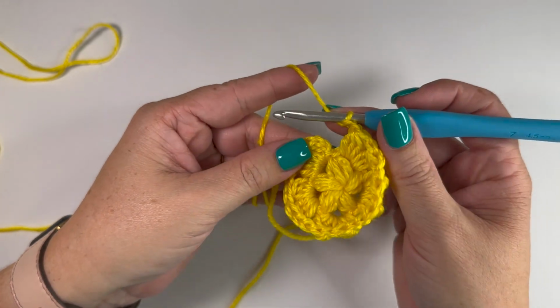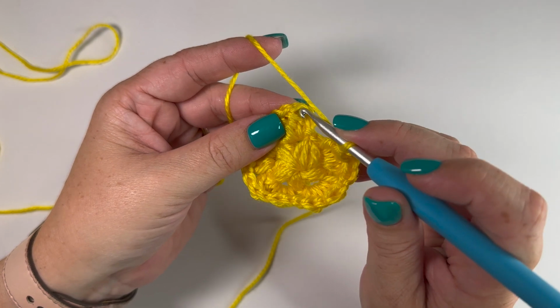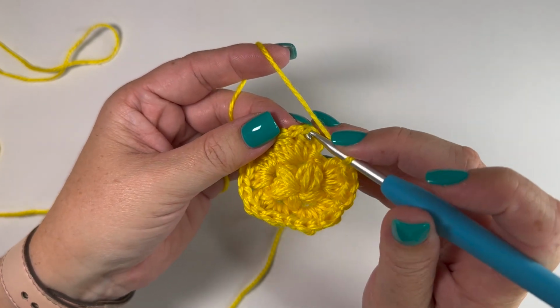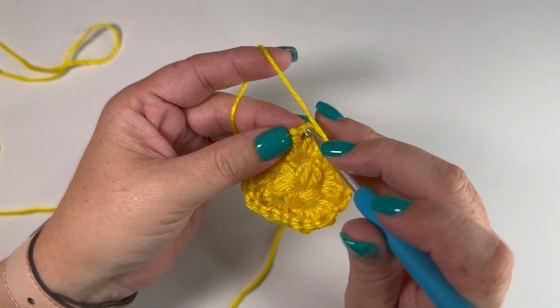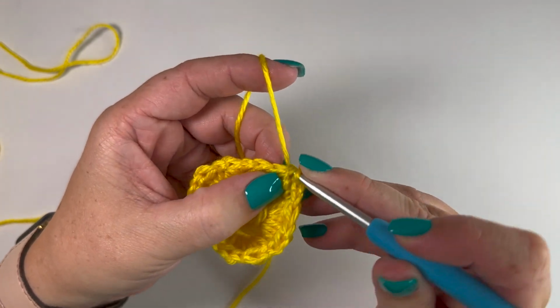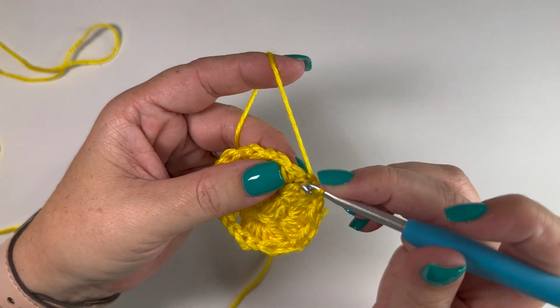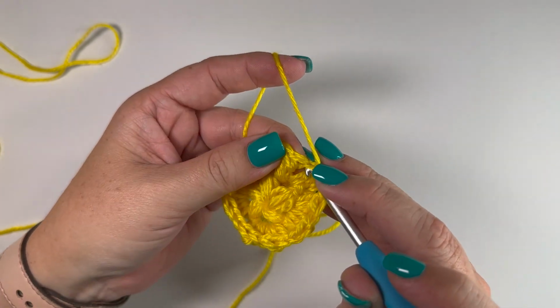Okay, so now that I've done the last chain 2, I'm going to go on top of that cluster, if possible, and I'm going to do a slip stitch, and I'm going to do another slip stitch into the chain space.